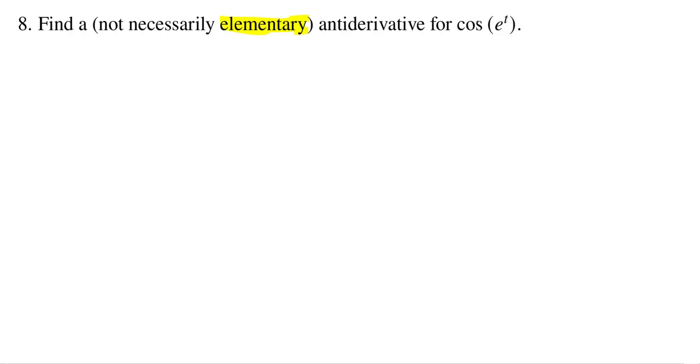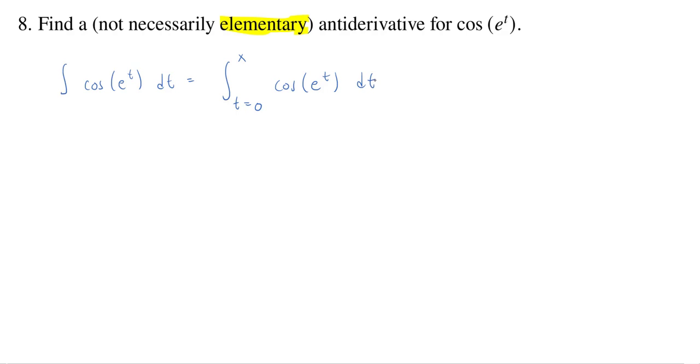Well, we have a really easy approach for doing that. So an antiderivative for the cosine of e to the t, well, we're going to write this down as an integral from 0 to x, or if we like, we could change the variables here, right? We could call this x over there or something, doesn't matter. But we have an integral from 0 to x of cosine of e to the t dt.